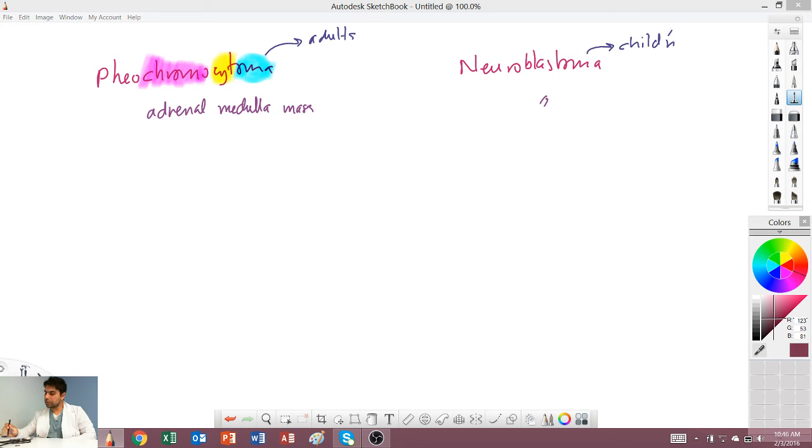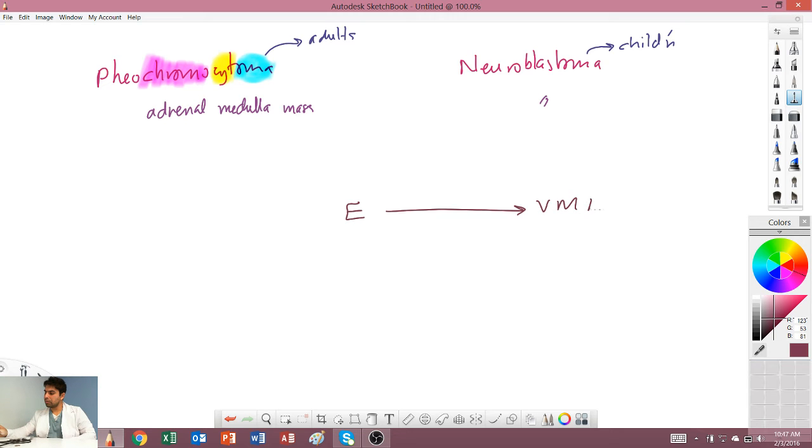Now, if you have too much epinephrine, your body can break it down and convert it to what? Phenyl mandelic acid or metanephrine. So these products should increase. Which means the activity of COMT and monoamine oxidase should be increased, especially COMT. Monoamine oxidase is mostly related to the CNS. So COMT should be increased.